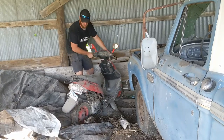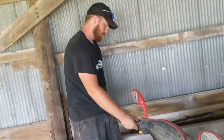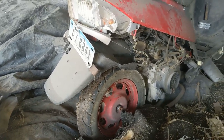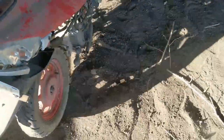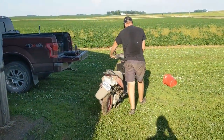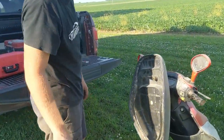Dang it. Just when I thought we were done, Kevin pulls out a moped. Someone emailed me asking if they could have this. I'm like, they saw it in the video? Yeah, it is mint. You want to pull on that? All I remember about this thing is trying to get it to start because it would crank forever. We ran out of actual cool stuff to work on, so we got a moped. We have to drive something today. Has 100 cars, drives a moped.